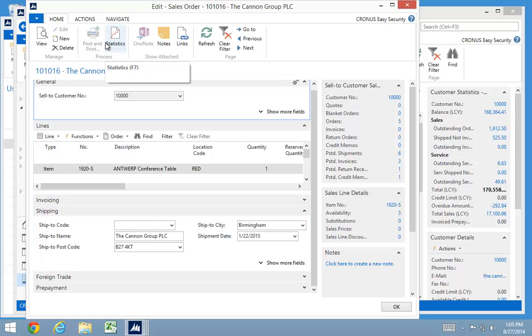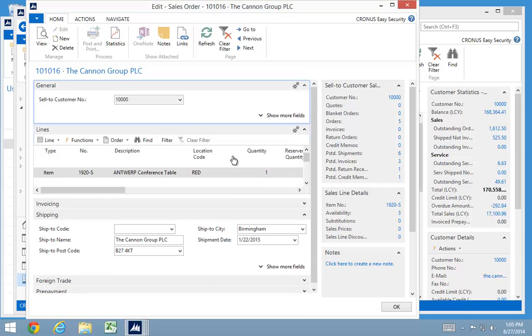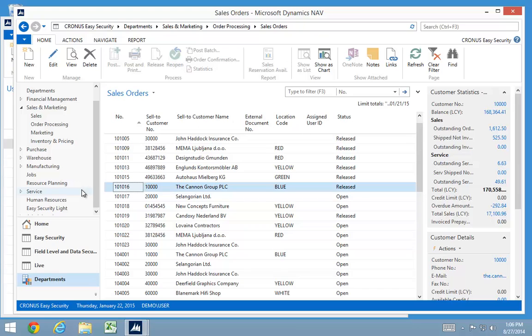My actions are also reduced to very few up here, and as I click on statistics, I just get an error that I'm not allowed to see it. And I'm a super user in the system, so it's not a roles and logins error, it's just from the field level security in here. These other actions that are in here are all related to the technical side of NAV, and you can't really get rid of those ones. They will always be on all pages in the system in here. So that's the field level security. It allows me to control each individual page and for each page do it differently in here.